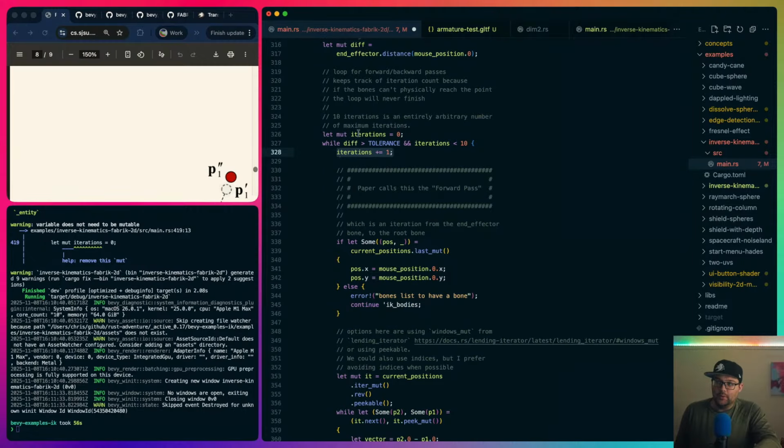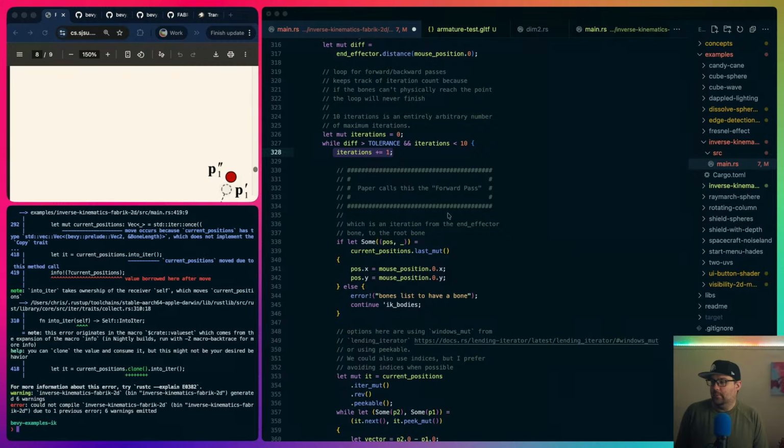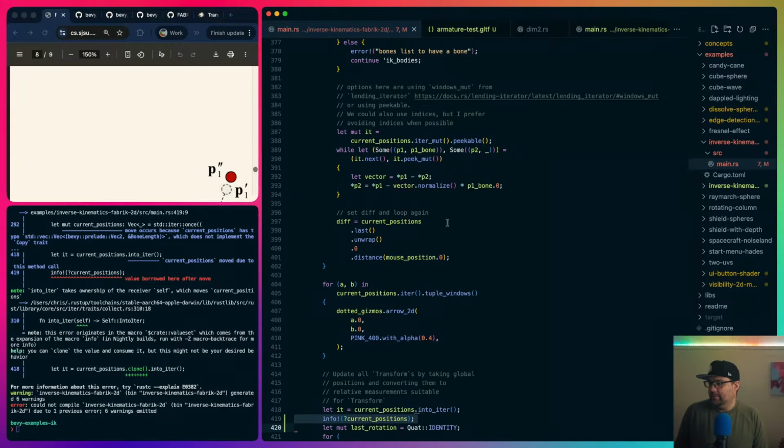So for this whole loop, we're doing a max iteration count. In the base case, we never hit this iteration count. It never hits 10. But in the case of, I made something wrong here.